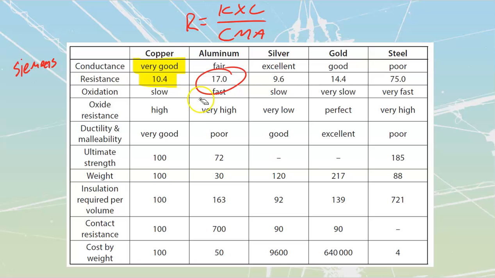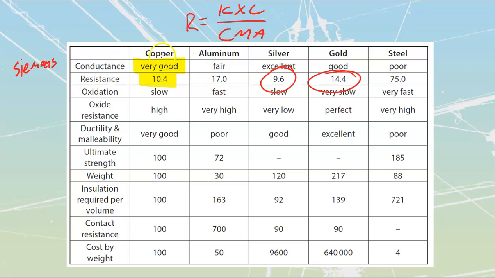I do see that copper is actually a better conductor than gold. We have this erroneous belief that gold is a better conductor. Gold is not a better conductor. It just performs better. It doesn't oxidize and it's more ductile, etc. And I take a look at silver. Silver is actually going to be my lowest amount of resistance for a material type itself.